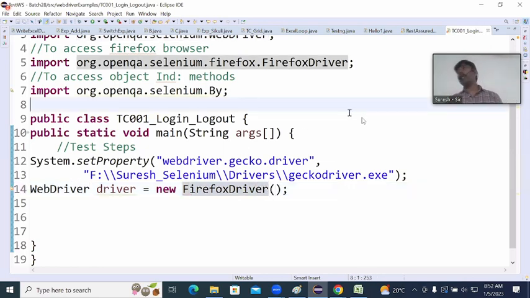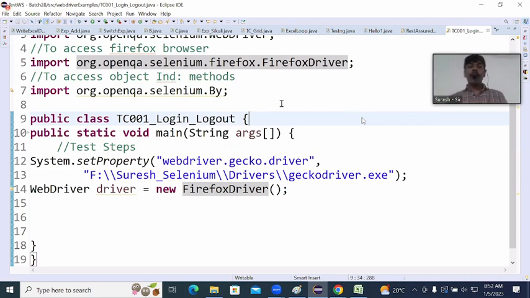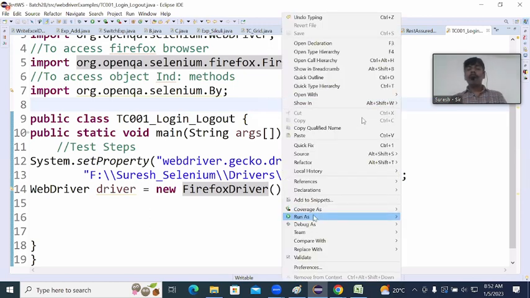Okay, done. Now, let me try to execute the program up to this particular step. Same concept: right click, then Run As, and what is the option? Java Application. Okay, let me run the program. What is today?